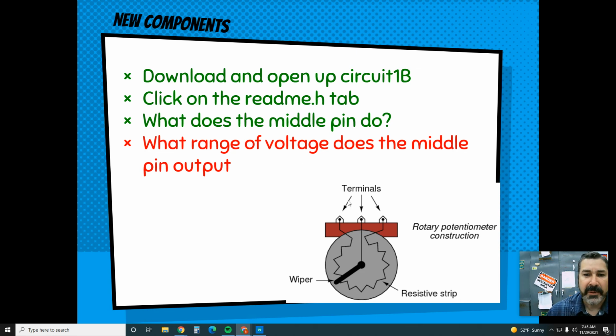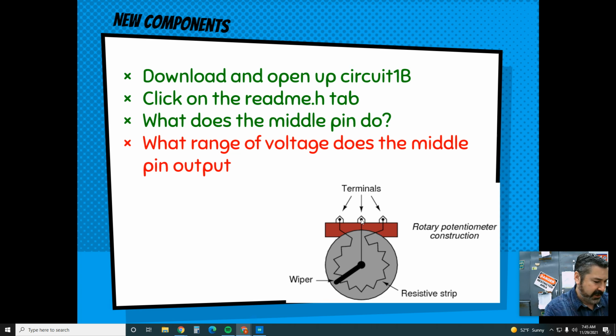Okay, so basically what this thing does is you have power and then ground, or vice versa. You can flip-flop these, right? But depending on where you put this, there's a resistive strip. So it's a resistor, but depending on where it is, there's more or less resistance. And so this thing right here is going to output a range from 0 to 5 volts, okay? And then we're going to get the Arduino to read that, and based on, like, if it's 0 volts, it's going to do one thing. If it's more volts, it's going to do another.